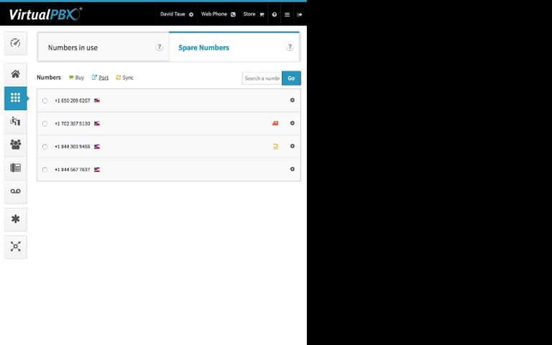We need a couple documents. We need what's called a LOA, or letter of agency. This needs to be filled out and signed. And then for a local number, we also need a copy of your bill from the current carrier. And then you can upload directly through Dash, or you can just email porting@virtualpbx.com with the information.